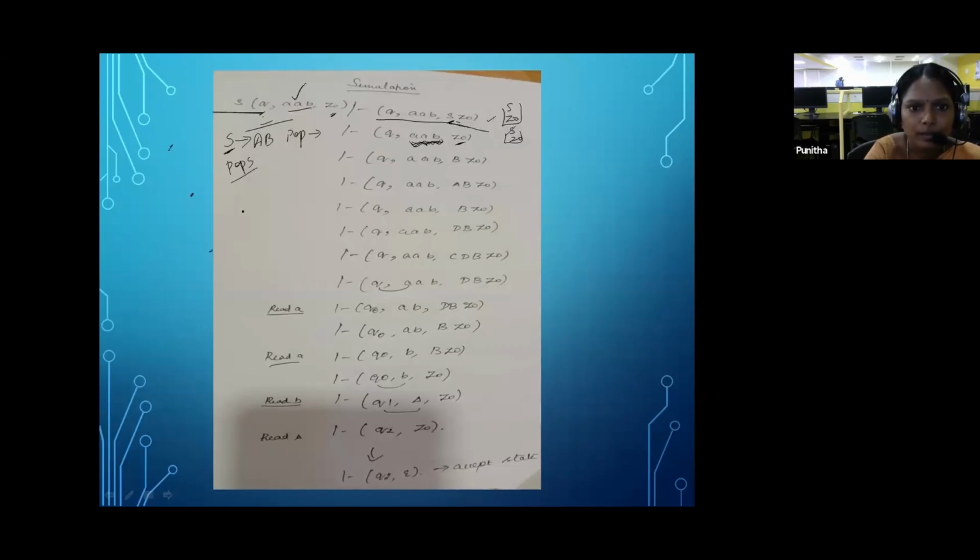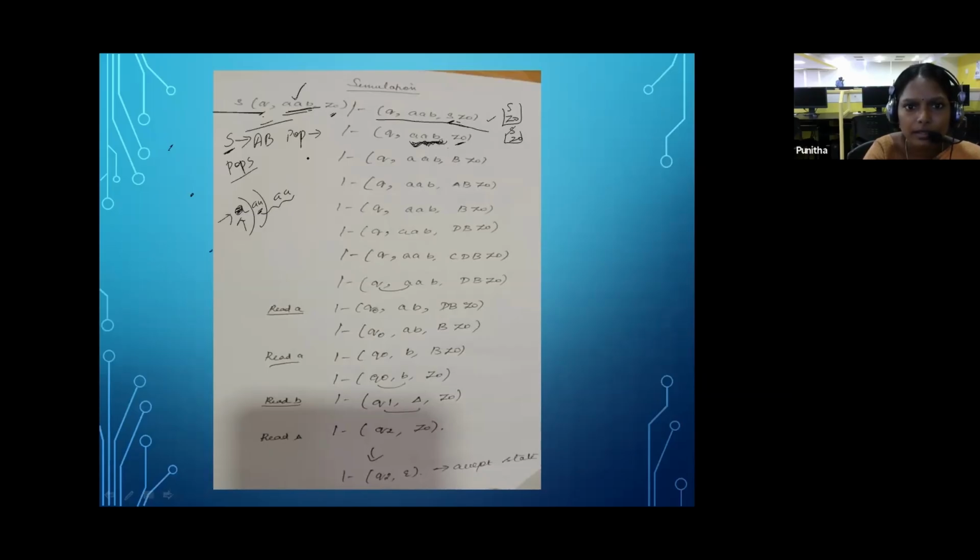Suppose I'm processing a, which means in this step I'm reading the input. In the second attribute, other than the processing element, I will write all the remaining elements. Here in the remaining elements, in this line I will write a. Other than the reading element, I will write the remaining elements. Here I'm not reading any element, I'm just performing the push and pop operations. So in this attribute I'm writing the full set of elements, so I'm writing here AAB.